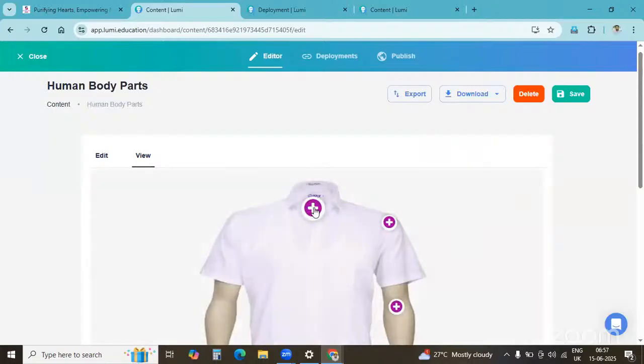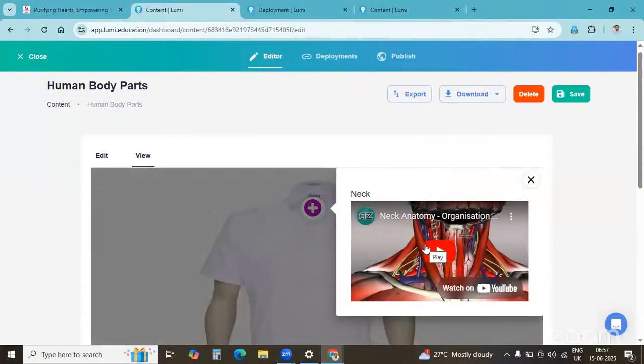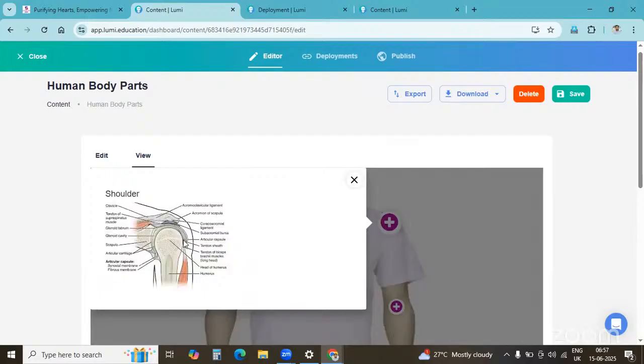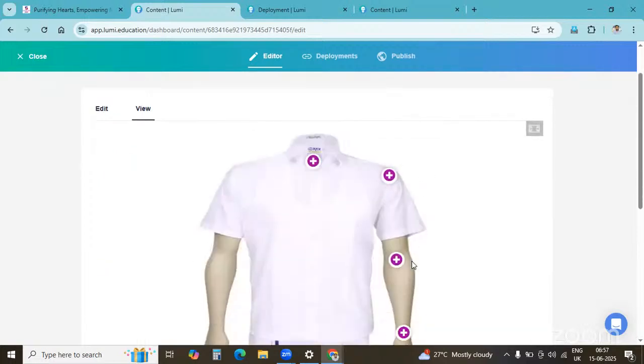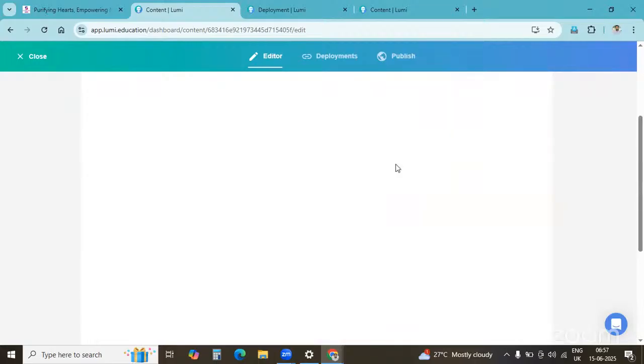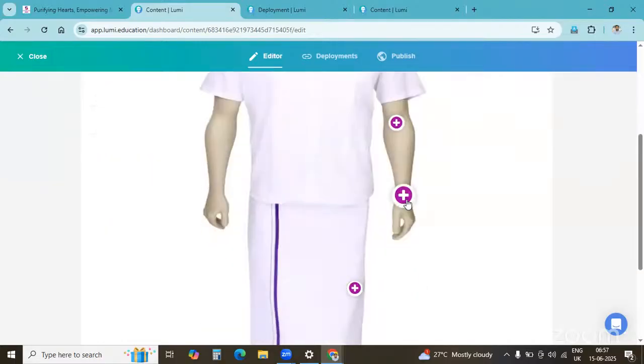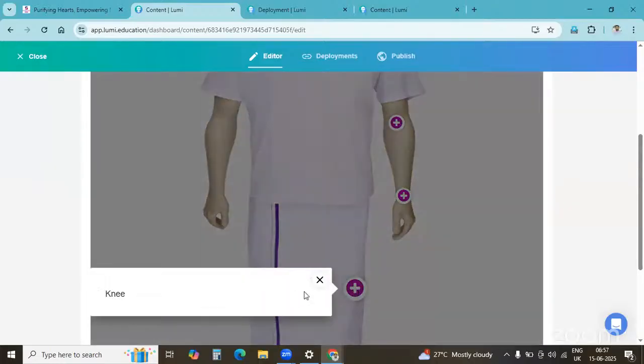I click on this, and the neck anatomy comes up. This is the shoulder, with a picture of the anatomy and physiology of a shoulder. I can close this. This is the elbow, only one word, nothing else is available in this. This is the wrist, and this is the knee.